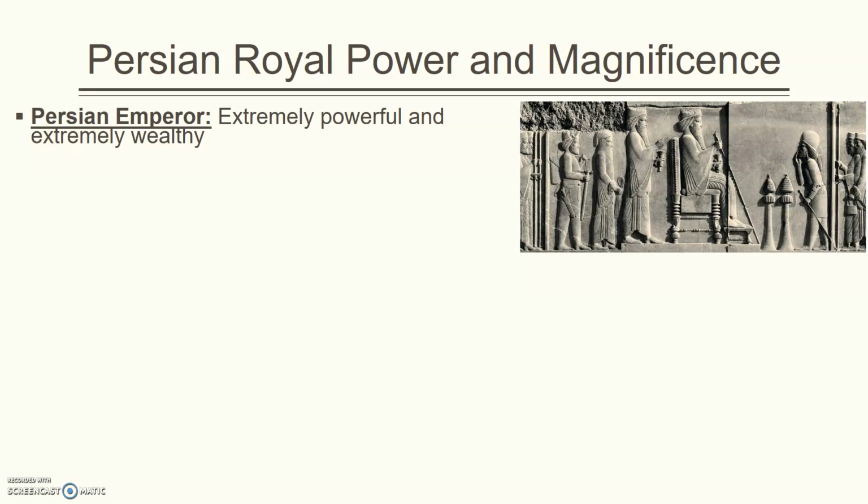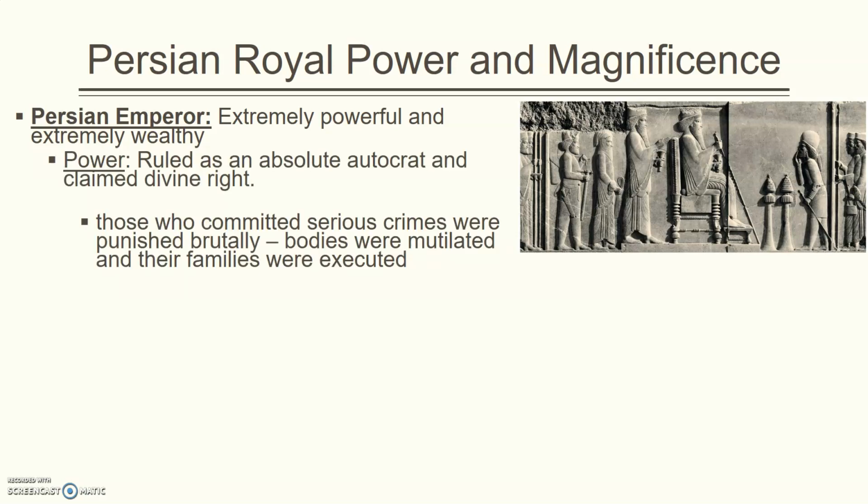The Roman emperors are going to view themselves as the masters of pretty much everyone in the world except the Persians. Persian emperors and Roman emperors later will refer to each other as brothers. So that's how powerful they were. And even the Romans are going to copy some of the style of the Persians there. So extraordinarily wealthy. They're absolute autocrats. They claim divine right, that God wanted them there. Some emperors will even claim they're divine themselves.